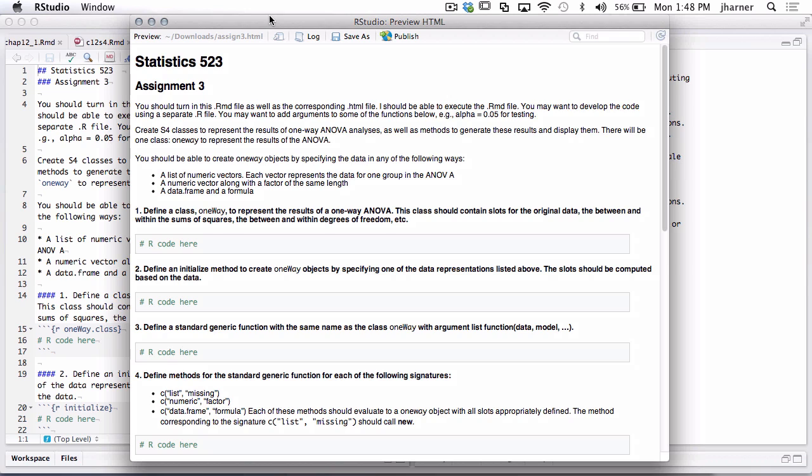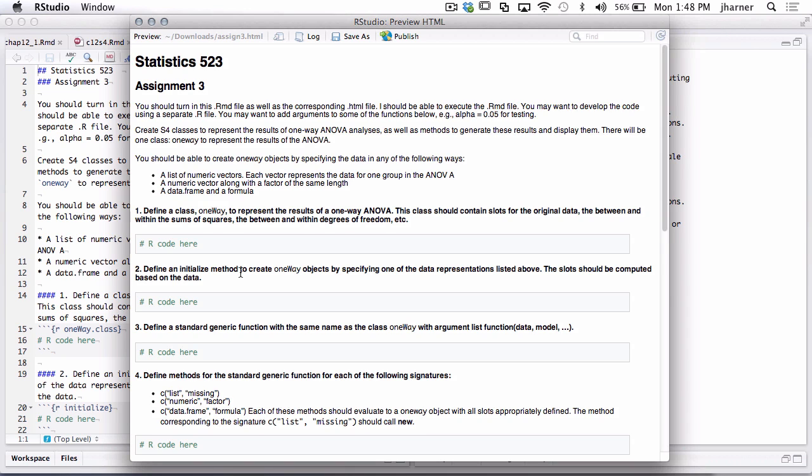So you're going to create S4 classes, and you want a one-way object again. I actually said define a class oneWay with a capital W. Notice when I say define a class oneWay with a capital W, your other assignment didn't have a capital W. I want to distinguish between those two because you don't want them to get mixed up. If they're both defined in a global space, you don't want them conflicted. So that capital W is on purpose.